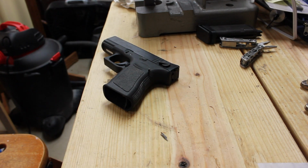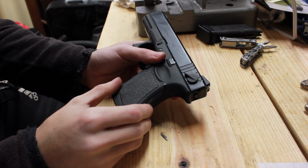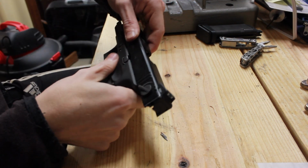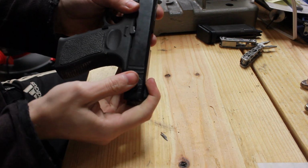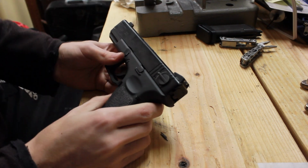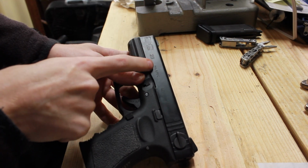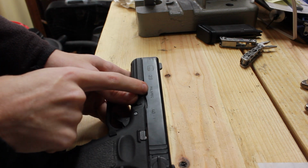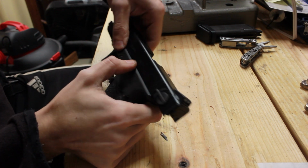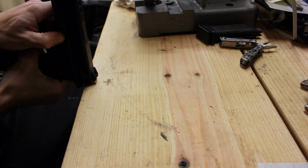So I had the problem of a trigger that would not activate the mechanisms inside with this G23. But I figured out how to fix it, so that's what this video is for. So this is specifically for the G23 version of this Airsoft toy. So if yours is stuck, you just first have to get it unstuck.